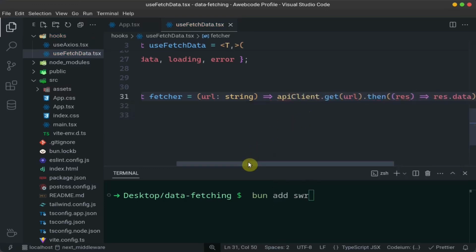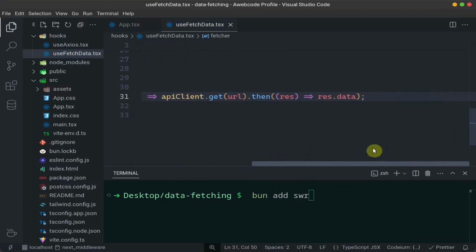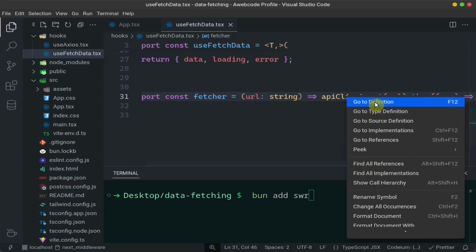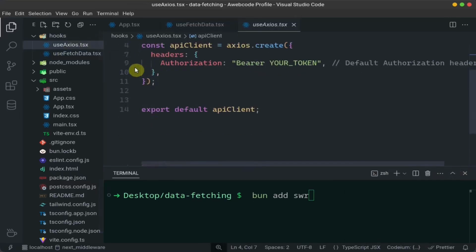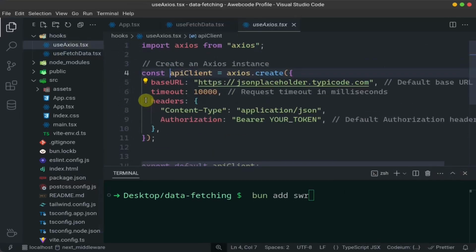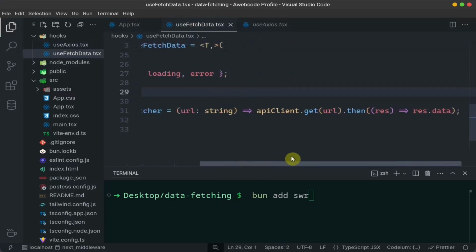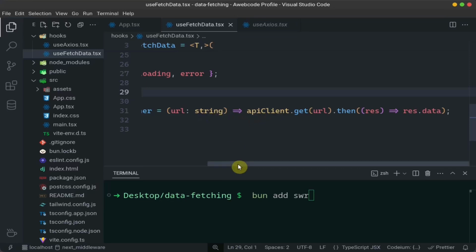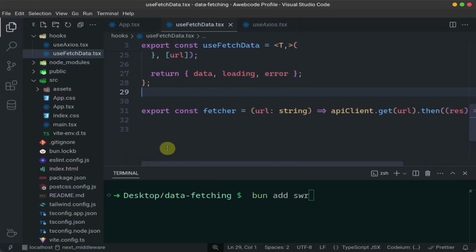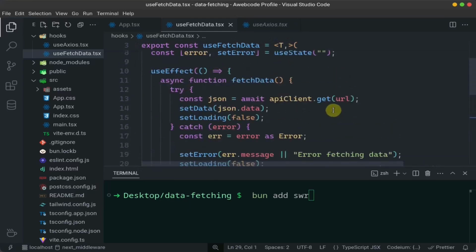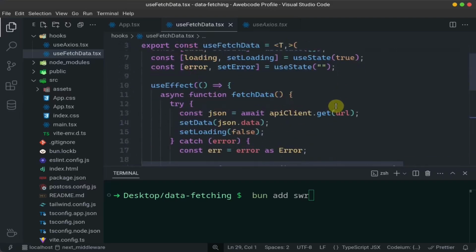Okay. Now everything is working. We are using this API client. This is the default configuration of Axios, or you can use the Fetch API to do this. We are using our page URL, JSONPlaceholder.typicode.com, and this is our default configuration for it. And just one line of code. It's a reusable function. You can use it anywhere. You can use Axios manually here, or you can use the Fetch API here.